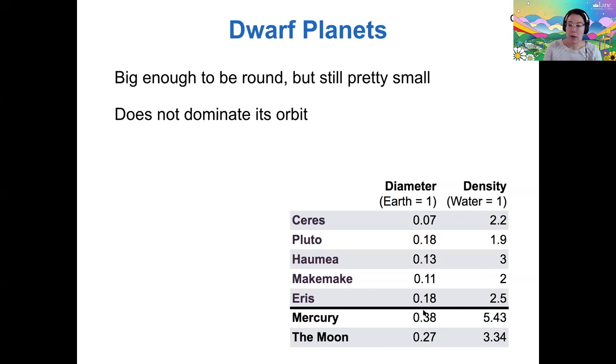So they're small in diameter and looking at their density, water has a density of one in this graph, one gram per centimeter cubed. And if water has a density of one, more dense objects will be more rocky. And so if you look at the densities, the dwarf planets tend to have slightly more density than water. So they're rockier than if they were made of pure water, but they're not quite as rocky as our moon or as Mercury. So there's the pattern here suggests that dwarf planets have a pretty different history than the terrestrial worlds. And that's why we don't classify them as terrestrial planets, even though they have solid surfaces, they have very different densities and sizes.